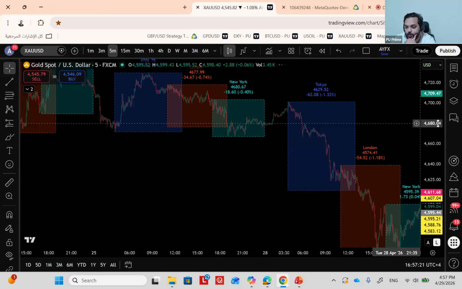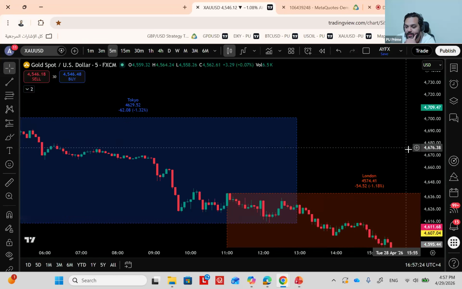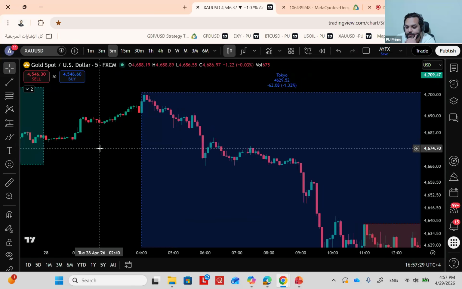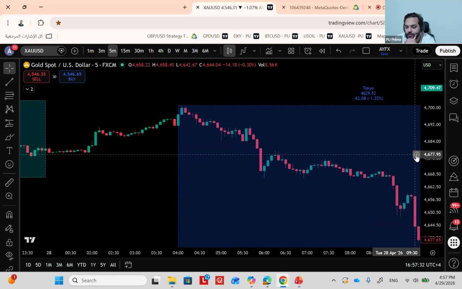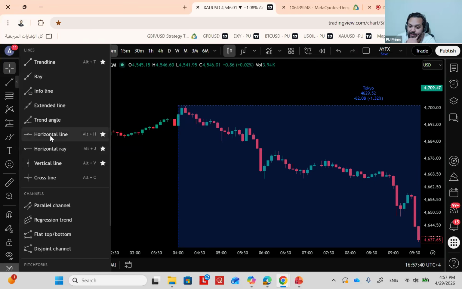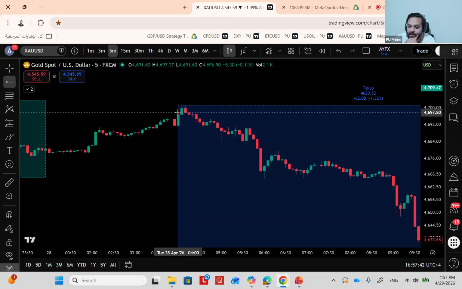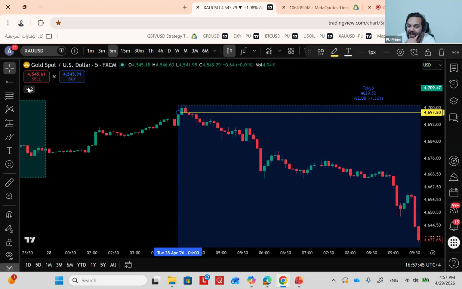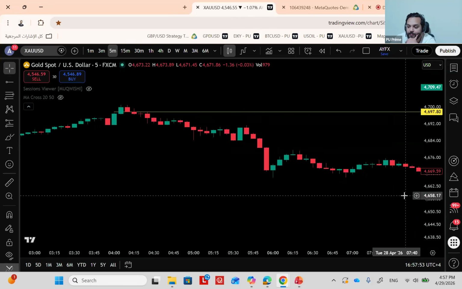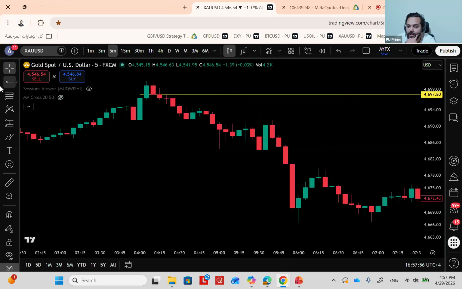So it's in the Tokyo session. Okay, it works in any session, by the way, but it has specific timings. So for example, I want to see the opening of the Tokyo session, which is 4 p.m. Dubai time. What my own rules say is that I'm going to highlight the opening candle, the 5 minute candle for the Tokyo session, like this. So this is the high, and this is the low of this candle.